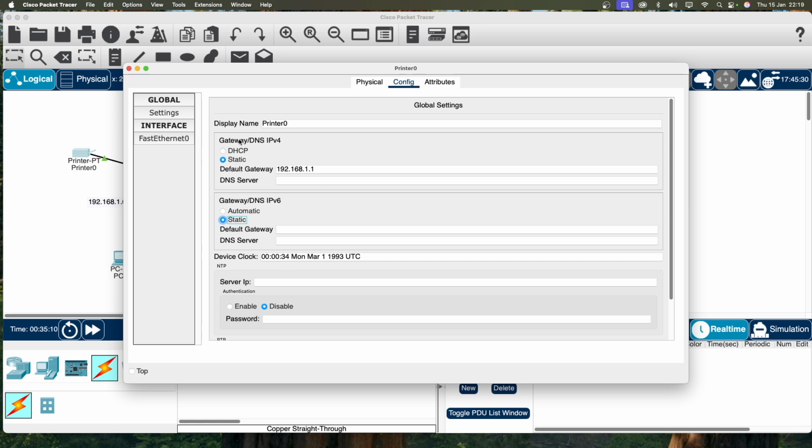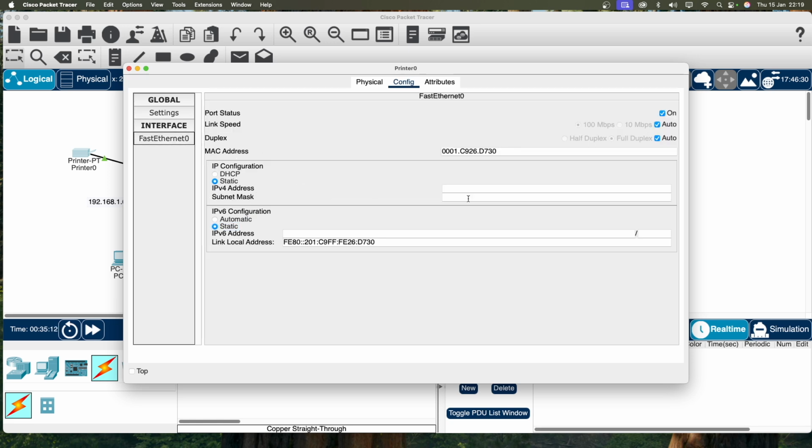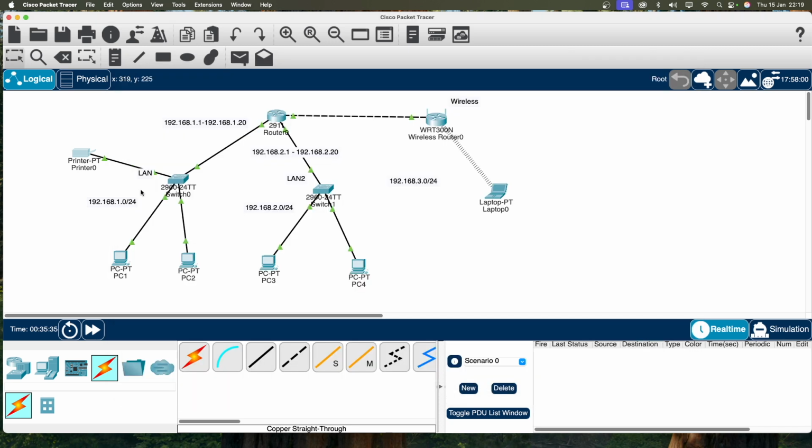You can leave the DNS for now and go to the IP configuration, and we can give an IP address of 192.168.1. So .1 is used for the router, obviously, so we can use .2 or you can use .3, .4, .5. So I'll use .10 for our printer, and the subnet mask is automatically populated. There you go. So now you have our printer with a static IP.